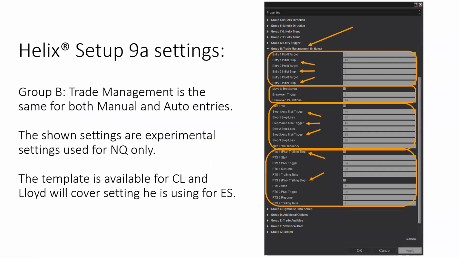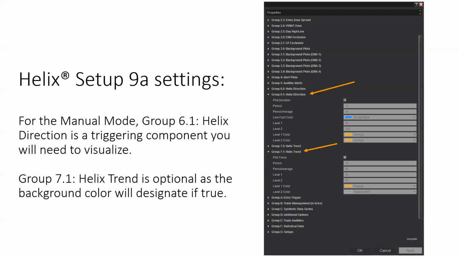Let me go back to the settings. Right here. I don't use either of them, because I've been playing around in the automatic mode doing testing. But you're right, when you are doing it manually, you definitely want to turn those on. If they're not turned on, just go turn them on and plot them. Just go to 6.1 and say plot right there. Just check it and then you'll see it.